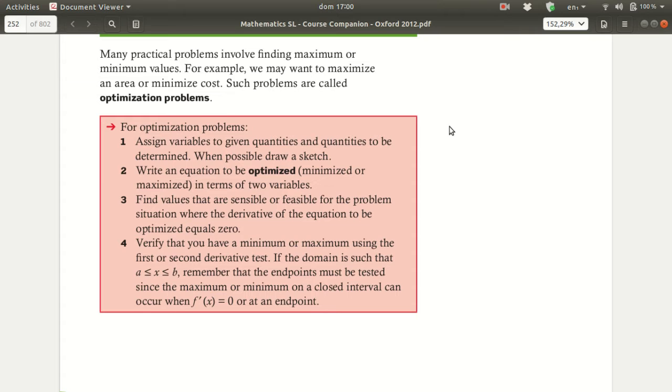We want to be the fastest, or we want to be able to finish something in the shortest amount of time. If you notice, all of these solutions to problems are extremes. If we can find a function that can model this phenomenon, then we can use the calculus that we've been learning in order to find the maximums or minimums that we're looking for. So let's look at a couple of examples of optimization.